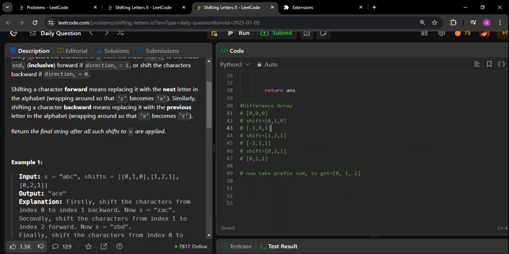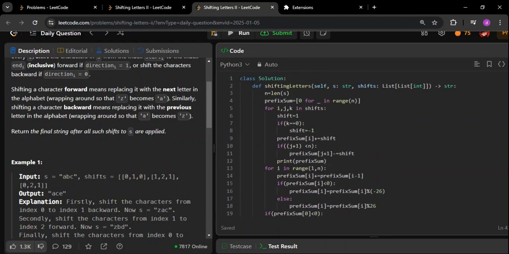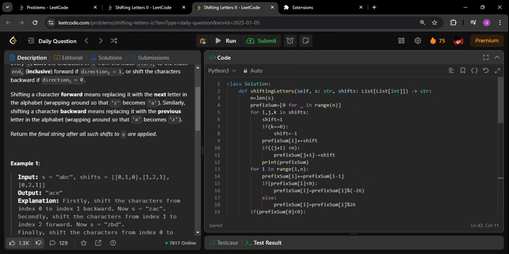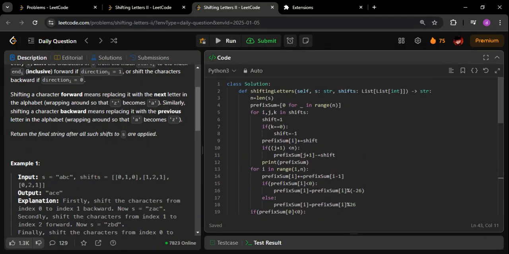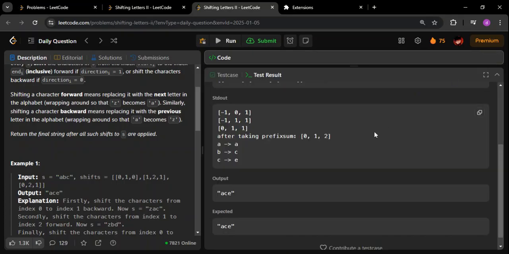Okay, now let's see how to do this question. I hope you understood everything, because I have taken at least 5 minutes to explain the whole algorithm, so that now you can solve it on your own. Okay, let me show you my algorithm. I will show you both Java and Python solutions. First of all, I'm taking the length. Let me show you how the output looks.